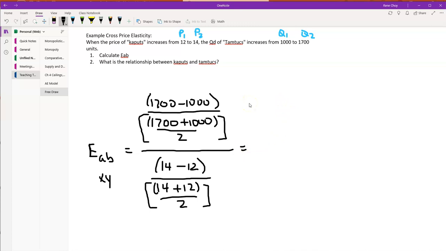All right, so as I mentioned before, remember, you don't want to be forcing all this stuff into your calculator. It's going to give you something wrong probably unless you're a bracket master. What we're going to do is solve each one of those brackets separately. This bracket right here is going to give me 700. This bracket right here should give me 1350. Let me verify it using my calculator real quick. Okay, it is 1350. Then we're going to do this one here, so that gives us 2, and then this gives us 13.